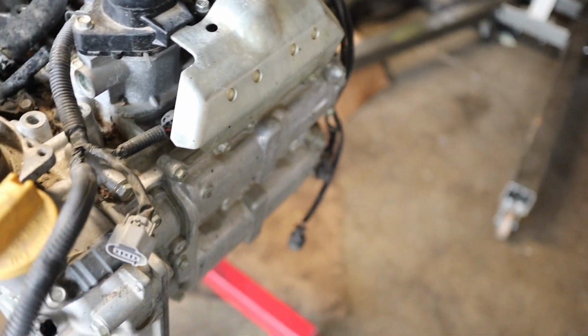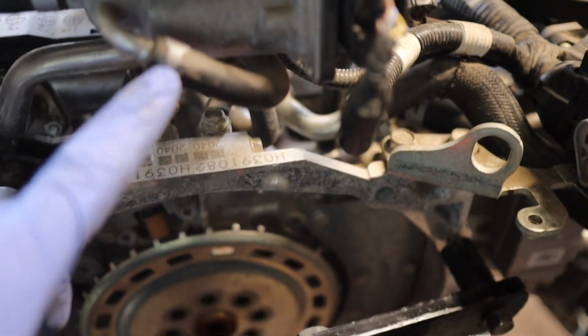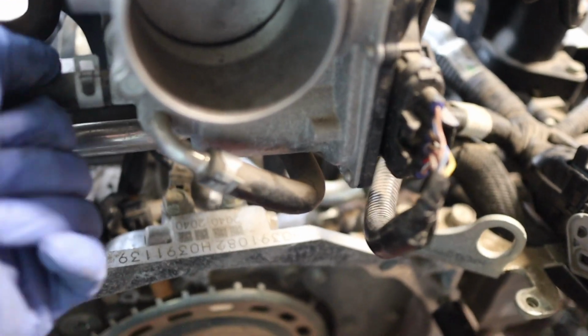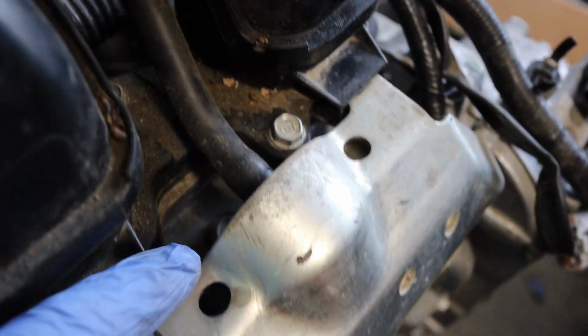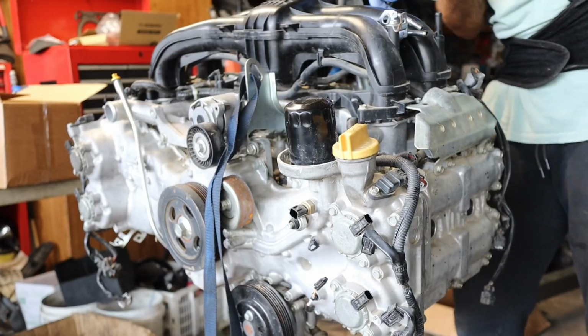So now with the harness, all the connectors disconnected. Spark plug wires out. And go ahead, remove coolant hoses from the block to the intake manifold. 4 12 millimeter bolts, 2 on the outer.